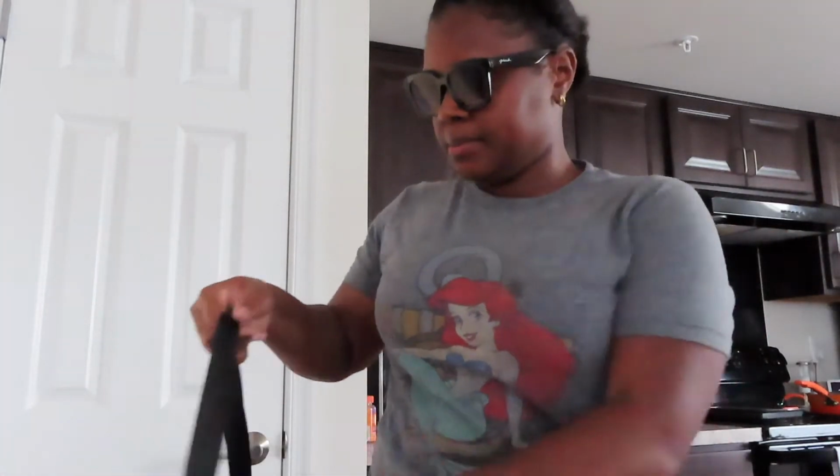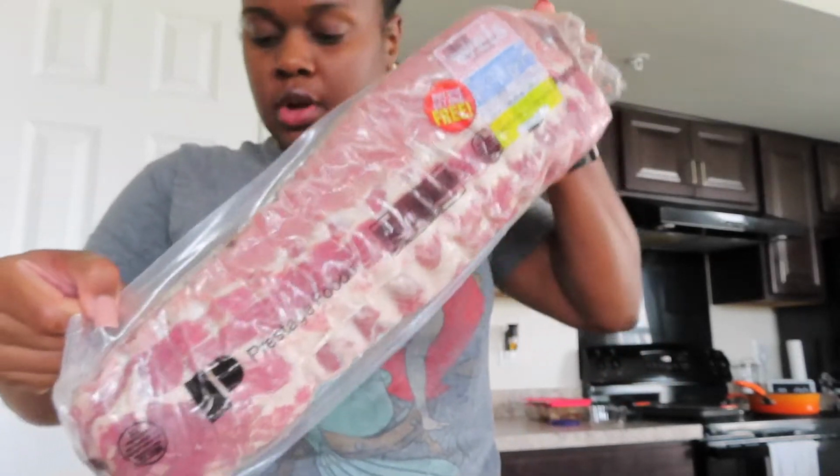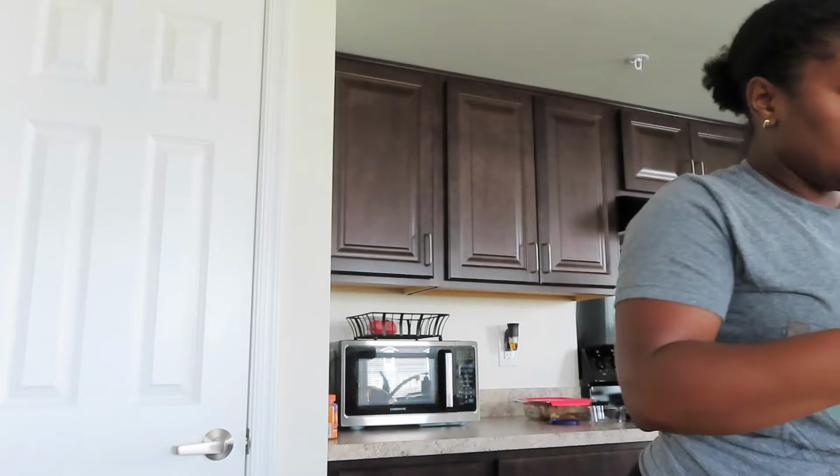So I am back. Let me open the blinds because it is dark. All right, I got my little tripod now. I took these out before I left, but like I said, tomorrow I'm making ribs and they are leaking. Well, defrosting.